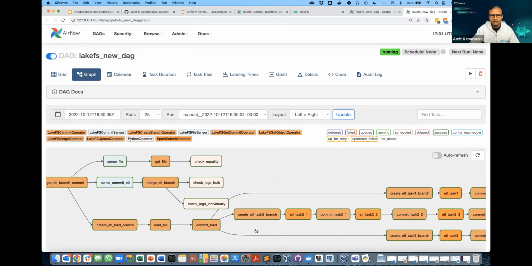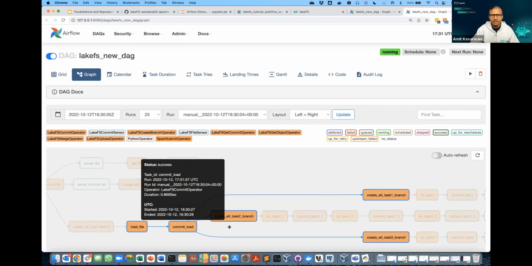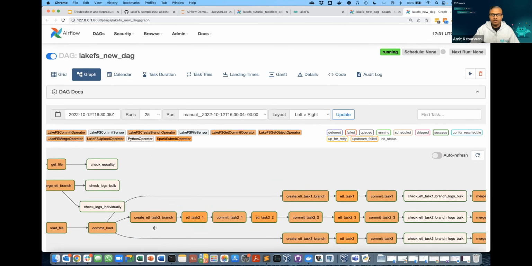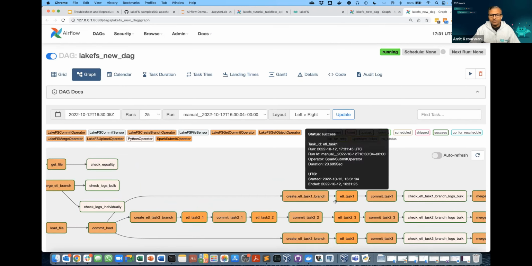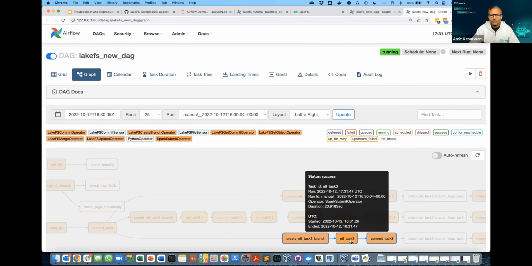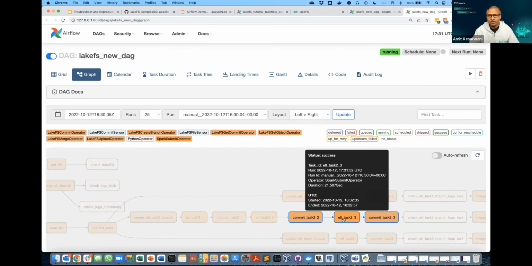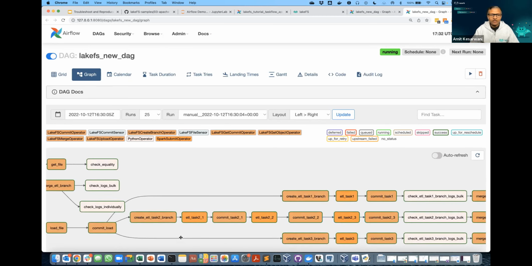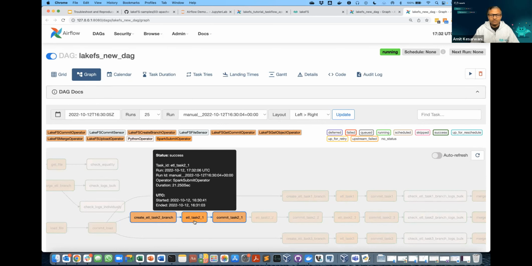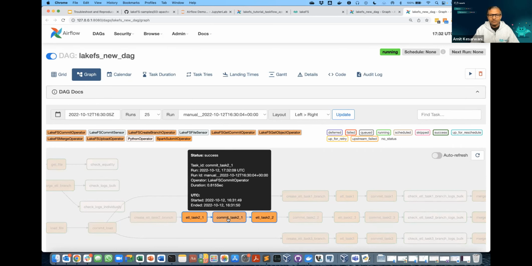Once you commit that, you might run parallel tasks to do some transformation. In this case, I'm doing tasks 1, 2, and 3 running in parallel, and within task 2, multiple tasks also run in sequential order. In a real-life scenario, you might have lots of things running in parallel and in sequence. But before each parallel job, you create a parallel branch, then run your transformation task, and then commit your changes.